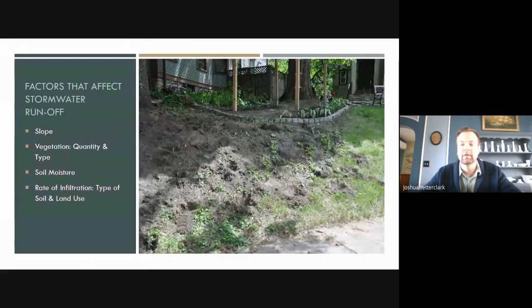There are many factors that affect stormwater runoff. Steeper slopes cause rainwater to sheet off and run downhill faster than shallower slopes, which allow it to slow down and infiltrate. Vegetation's root systems allow precipitation to infiltrate. The plant material above ground holds precipitation, allowing it to evaporate away. A lack of vegetation creates erosion that can carry sediment with it into waterways. Moist soil can clog precipitation from infiltrating, allowing for more water to run off. Dry, compacted soil can act like an impervious surface. Land use and types of soil affect the amount of infiltration and runoff.